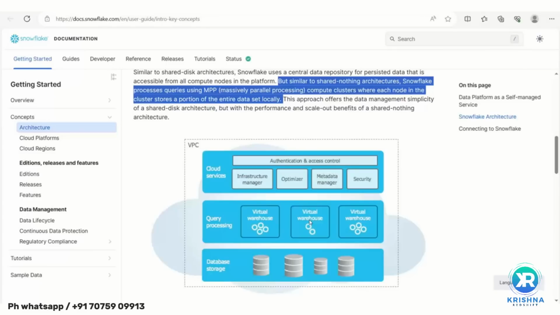The textbook definition is that metadata means data about data. So it stores data about users, objects like tables and views, and virtual warehouses. Tables, table sizes, columns, everything is stored in metadata and managed by the metadata manager.